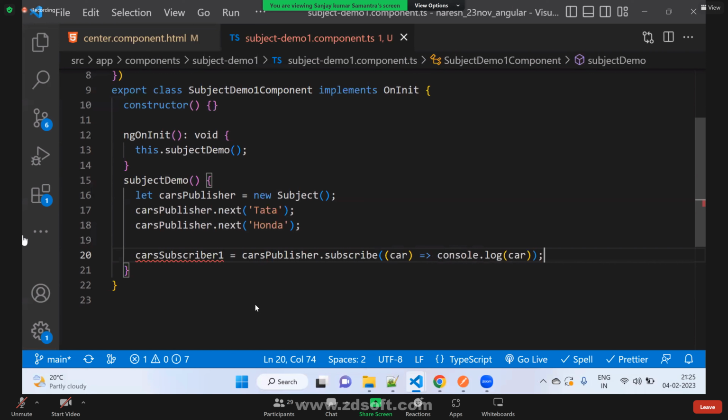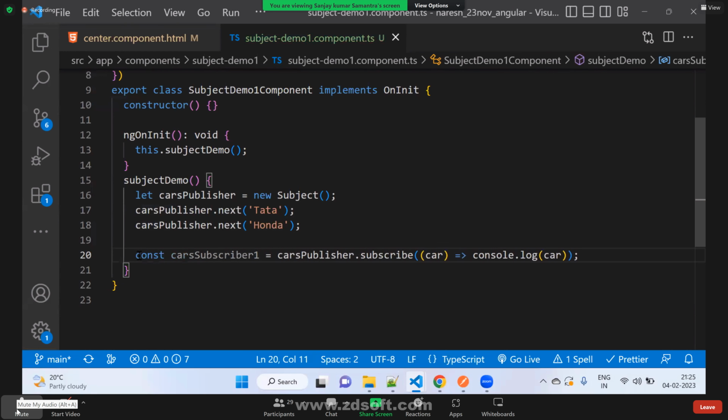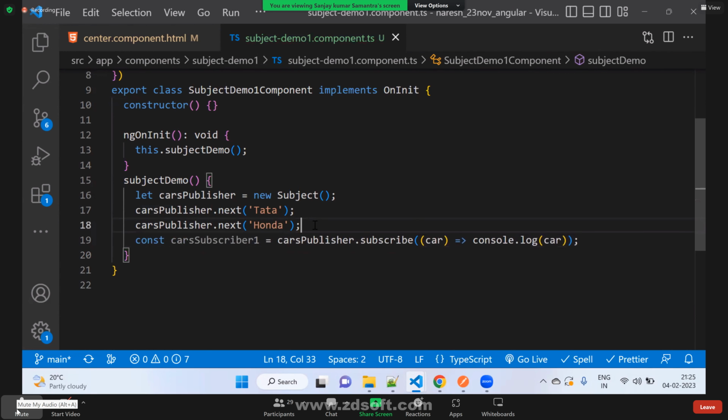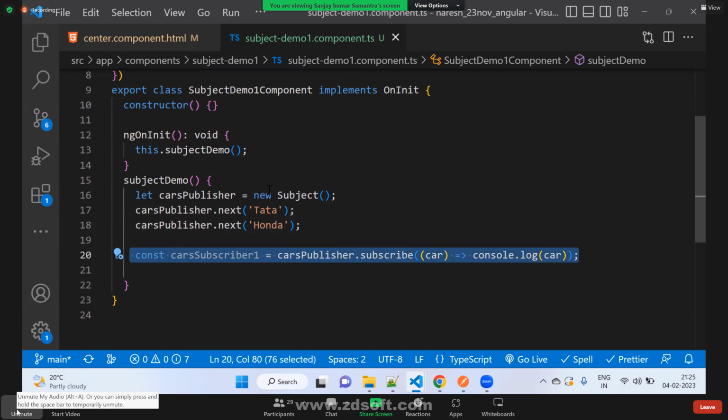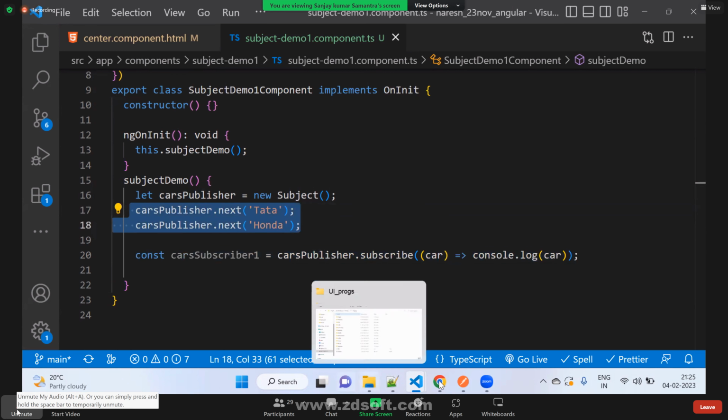So how many data will this subscriber get? How many? Two? No. By the time this guy joined, already two data were published. So this guy is not eligible for this data, right? If you see here, it will get nothing. The subscriber will get nothing.